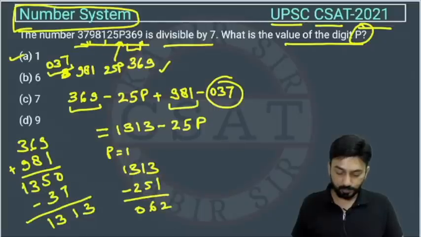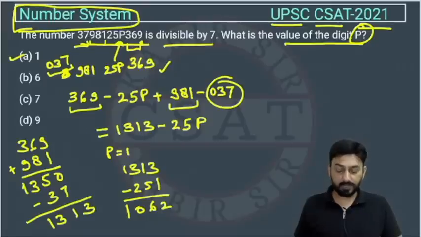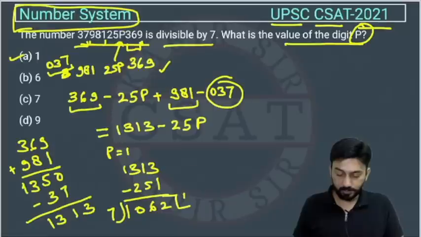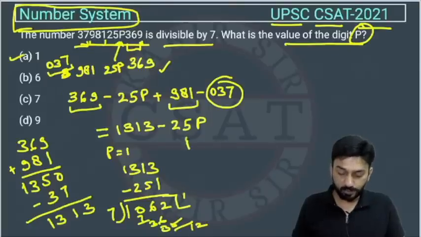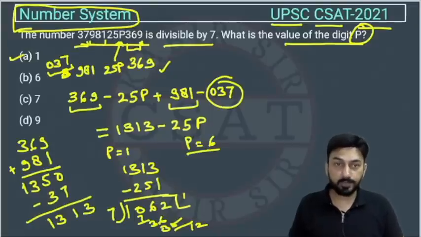So is this divisible by 7 or not? You have to divide it by 7 and check. 7 goes 3 times, then 36, then it goes 5 times, 35, and then we get 12. So this is not divisible. See, it looks lengthy, but it is easy if you get the concept of how we will proceed.